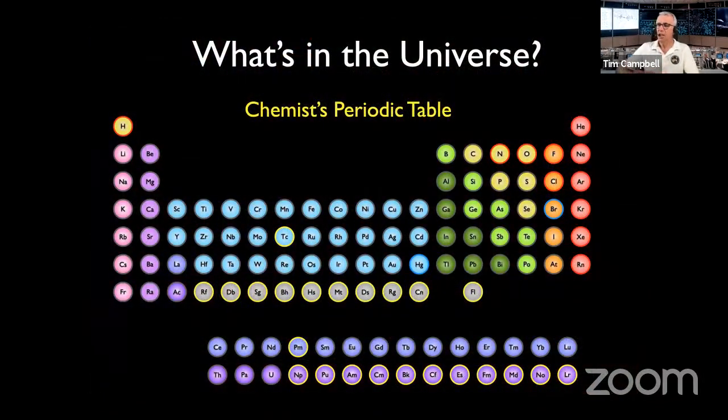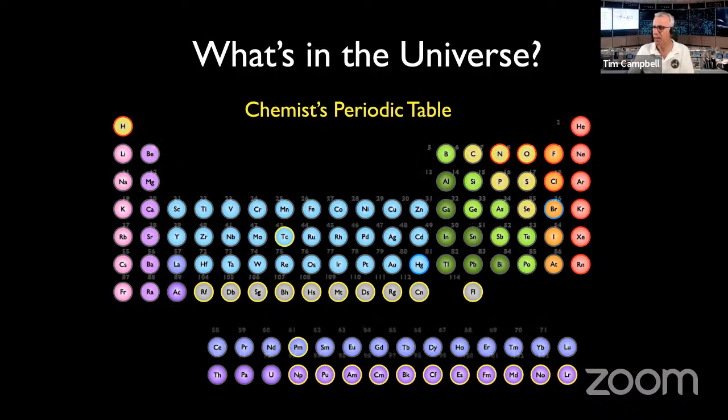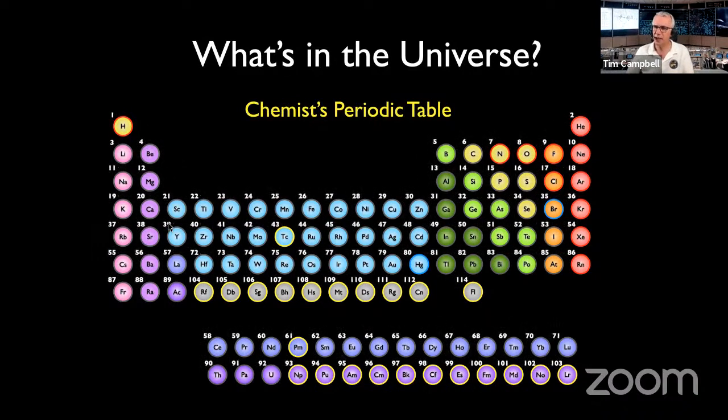All right. So where did all this stuff come from? So what is in the universe? So here's a periodic table, and if you've been into any kind of a chemistry class, you've probably seen one of these. I've really simplified this periodic table. I've also animated it. But each element has a number, and that number indicates the number of electrons that atom has.